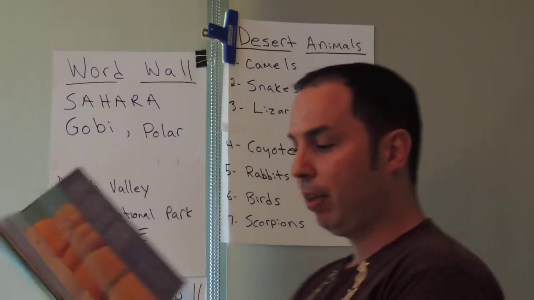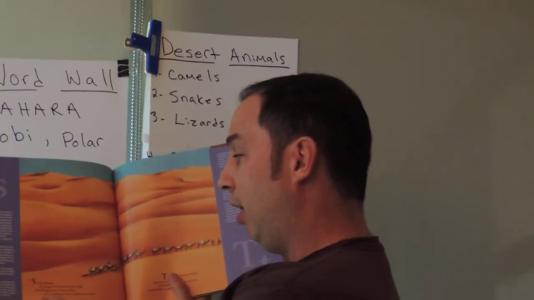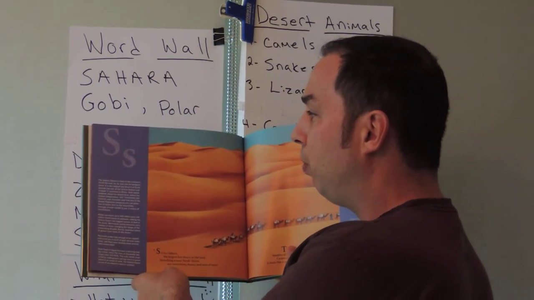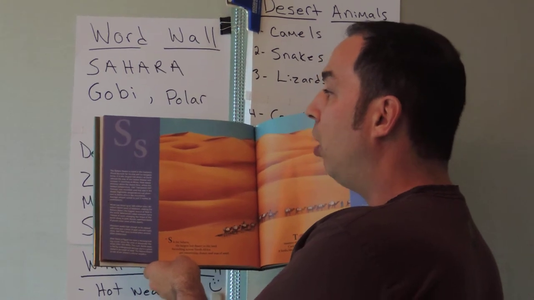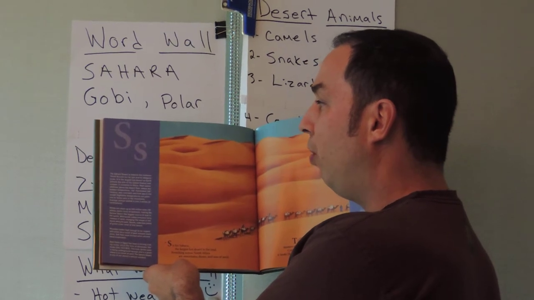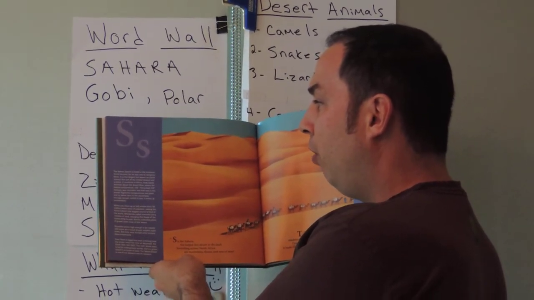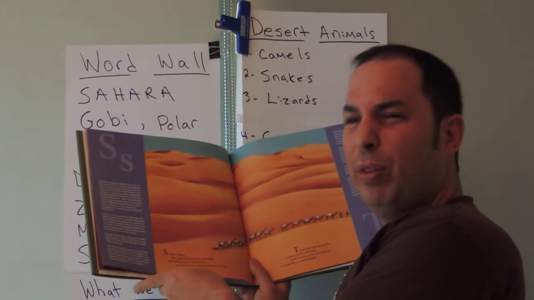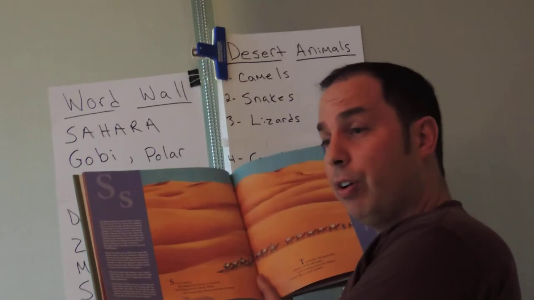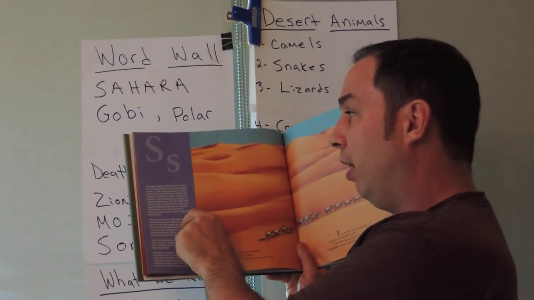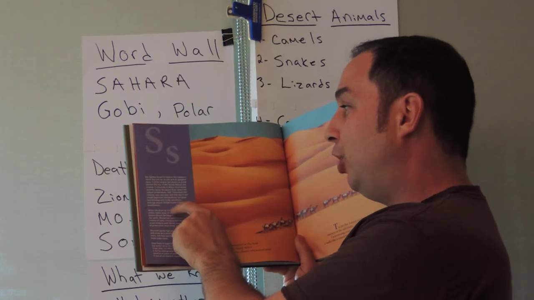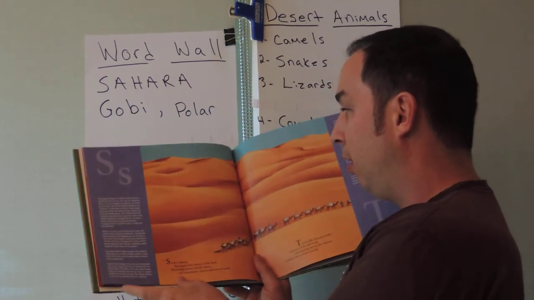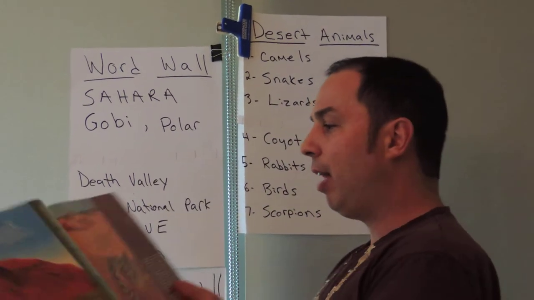'S is for Sahara' — the largest, hottest desert in the land, stretching across North Africa with mountains, dunes, and seas of sand. The Sahara desert is listed in the Guinness Book of World Records for its size and temperatures. It is the largest hot desert on Earth and crosses 11 countries in Africa. The hottest temperature ever recorded there was 136 degrees — in the shade. You thought Arizona was hot at 112 or 113? It gets hotter in the Sahara. Nighttime temperatures can plummet to below zero in the mountains. The average rainfall in the Sahara is just three inches a year.